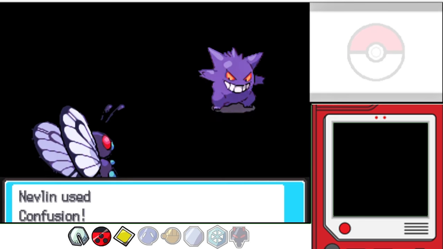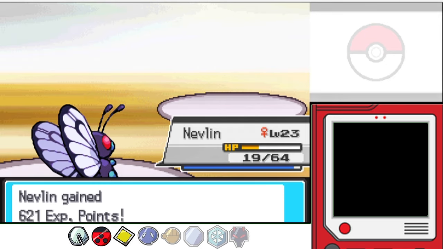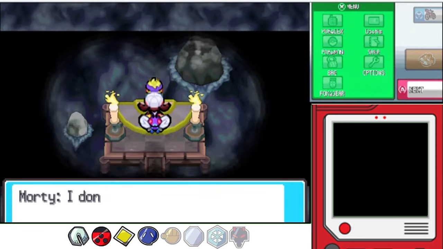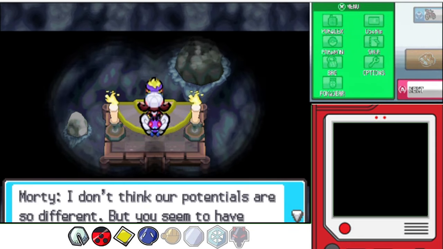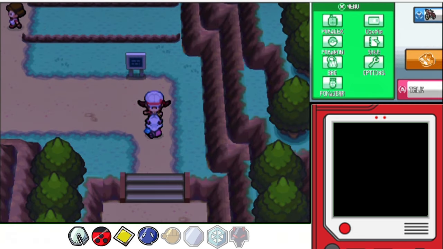I switched up into Nevlin and a few Confusions later, his Gengar and Haunter number 2 were down. Psybeam? Never. The MVP of this battle was definitely Eevee. I take back what I said earlier about Eevee being useless in this playthrough. He's a mad lad. With the Fog Badge acquired, we can now use HM Surf.